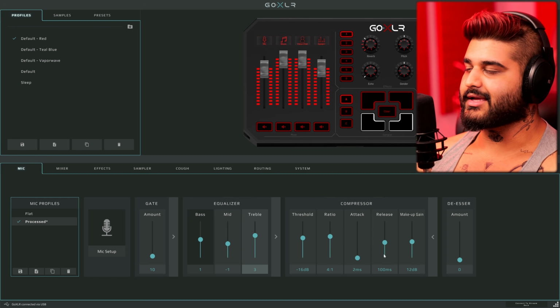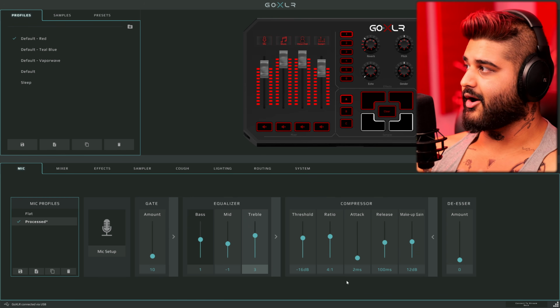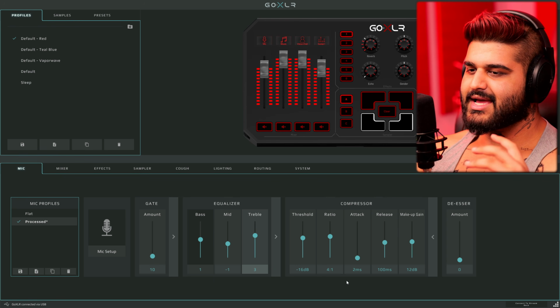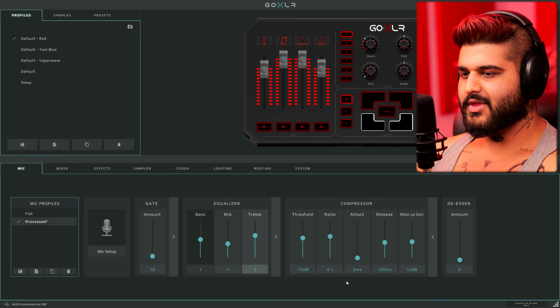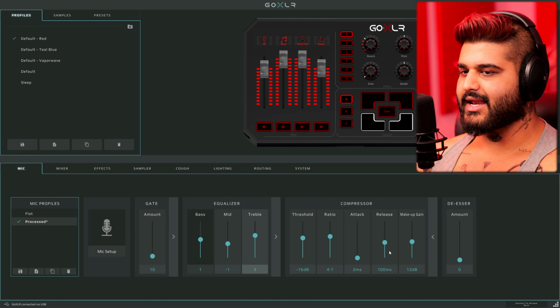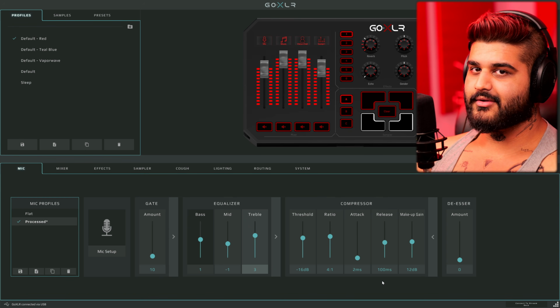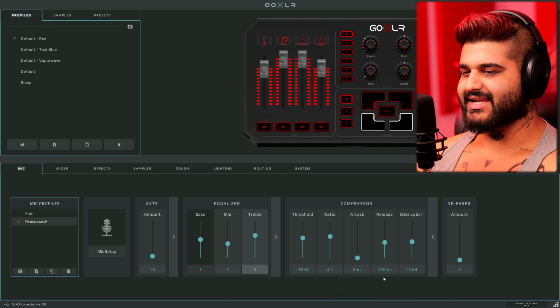Well, I mean, in the compressor. Well, I guess you can make it clip if you went crazy. But you can kind of push it beyond safe levels by a slight bit and get a nice, super compressed, loud, broadcasty signal using the compressor and the limiter in tandem. And it still sounds good and doesn't clip. Whereas trying to do that on any other audio interface, yeah, no, that ain't gonna work. But yeah, these are the compression settings I like to use.